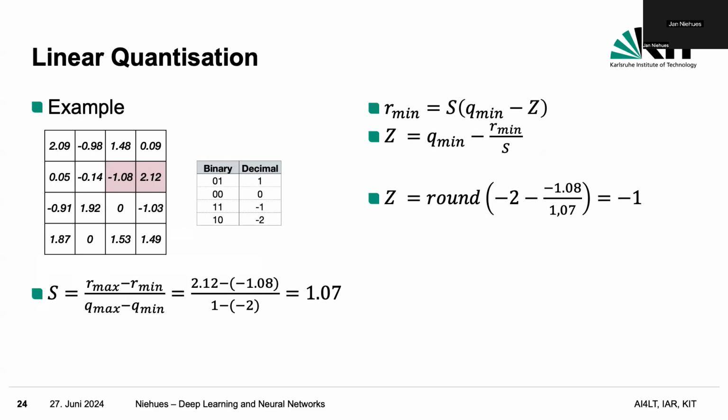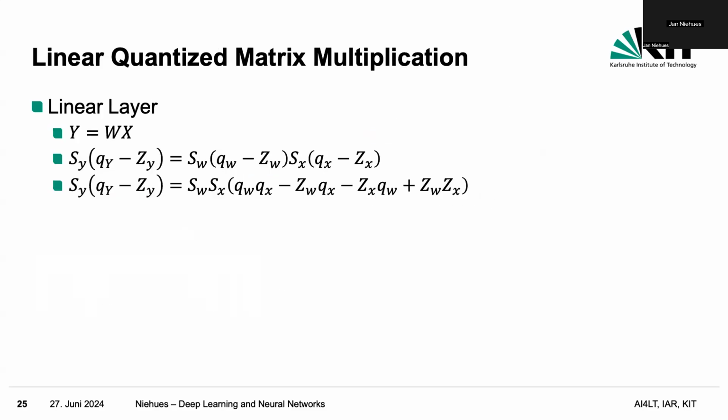Yeah, what I said is that one nice thing here is that we can also do some type of calculation within these quantized values. Let's assume the simplest calculation you have to do is, for example, a linear layer. So you have some weights, and you want to multiply them with your activations to get then the output. What you now can do is that you replace the weights and X by the quantized representation, and then you get what you need to calculate here. You can multiply: S_W times S_X to get Y, then it's Q_W Q_X minus Z_W Q_X minus Z_X Q_W plus Z_W Z_X, which is just multiplying these out.